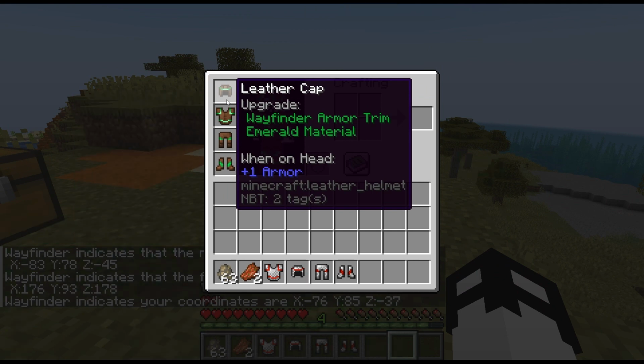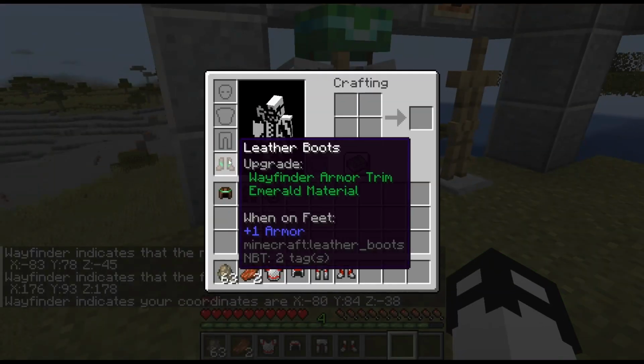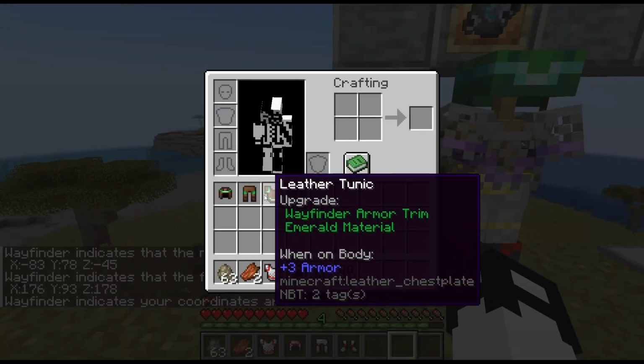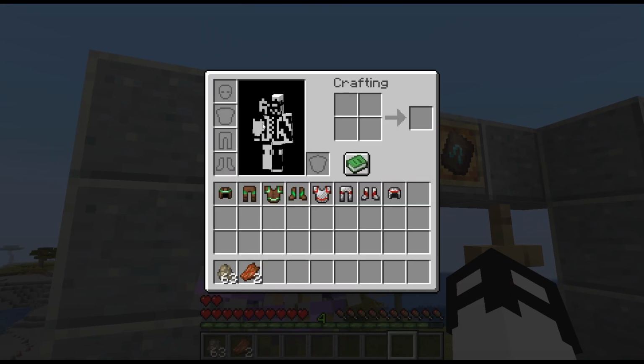But what I've tried to stick to is that the effect matches what it's called as best as I can, at least. So, the last set. Oh, it procs every 12 seconds, I think, for reference. And then Emerald, because you can't really show it either, is just innate luck. So mob drops are a bit more often. Last set. Oh, that is not what I meant to do.